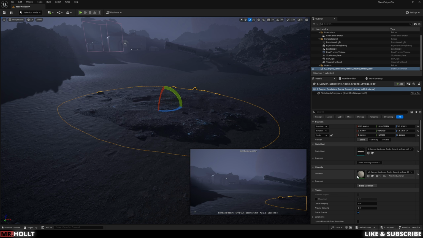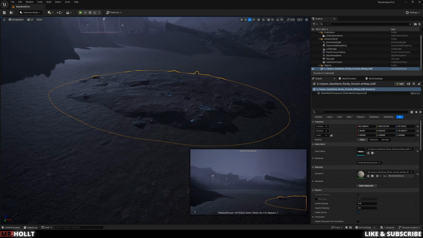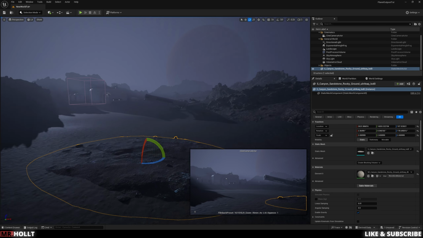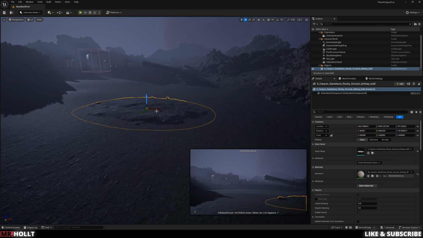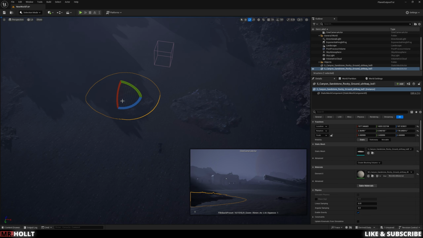So I'm going to click on it, double click on the material, and you'll see I changed the albedo tint. If you would like your asset to look the exact same as this, these are the changes I made, the RGB. So copy those if you want, and add it to this material, which is one of the ones that I showed you to download. And then I am just going to kind of spread it around our scene.